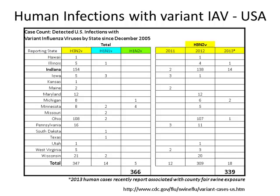I'll go quickly through this because I think the other speakers will hit on this a bit more. But in 2005, it became a regulation that CDC needed to report any novel influenza A virus detected in humans to WHO. So we really started to see an increase in detection in people of these swine lineage viruses. So since then, we've seen a total of 366 of any subtype, but over the last 3 years, we've had 339 so far of these H3N2 variants that have this unique relationship with the show pigs and the fair venues.